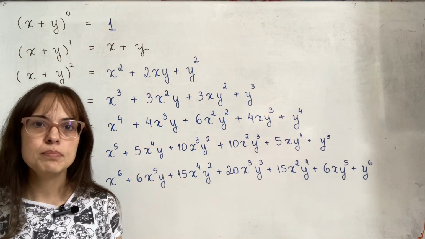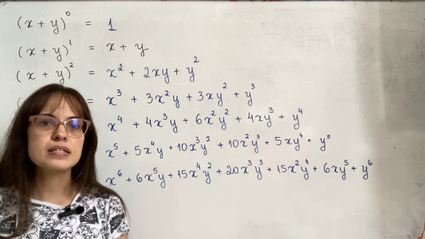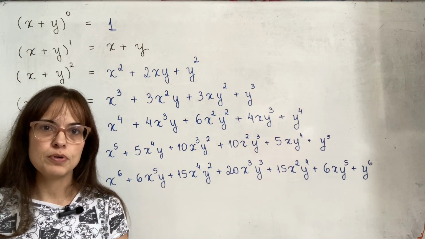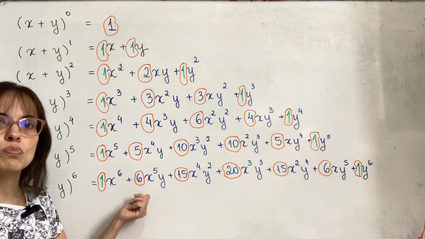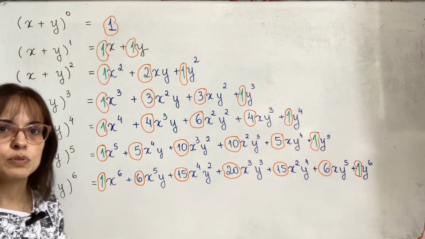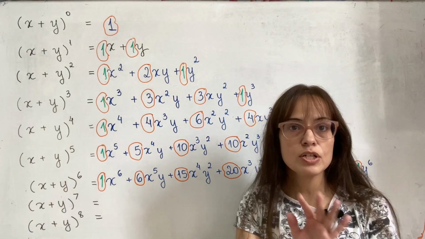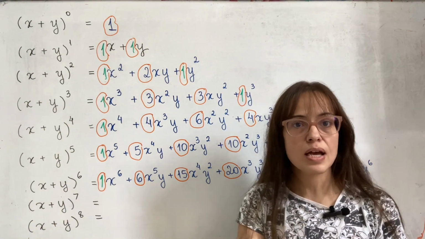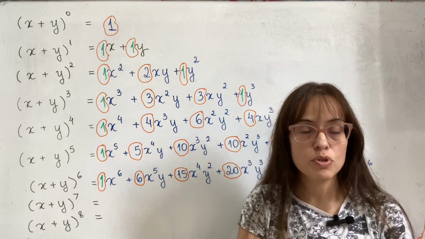There are the same numbers. Look at your Pascal's triangle in your paper. But I still want to put 2 more lines on this list. I want to put x plus y to the power of 7 and x plus y to the power of 8. But I don't want you to spend all of that time doing all of the distributives now.